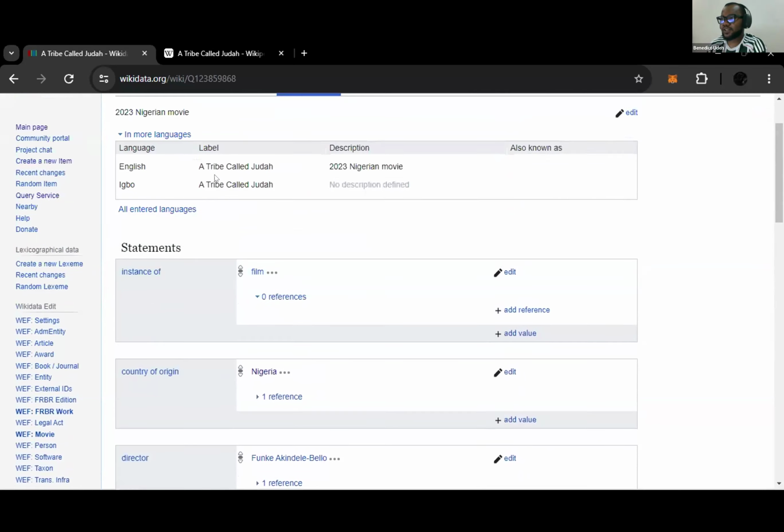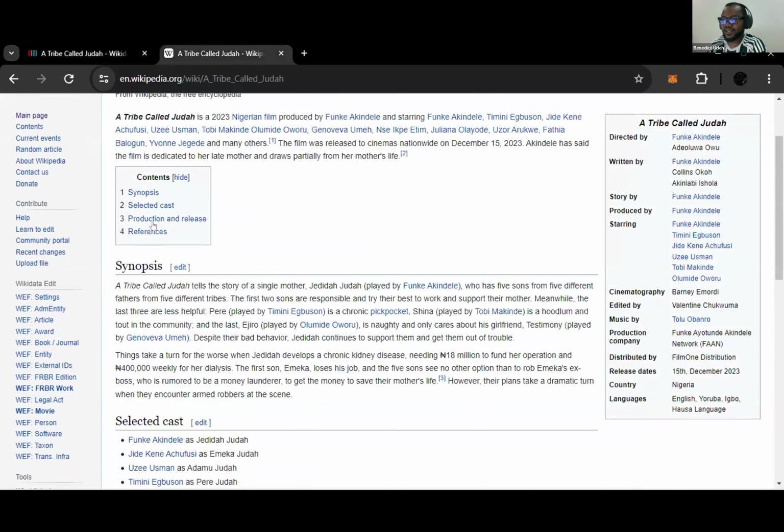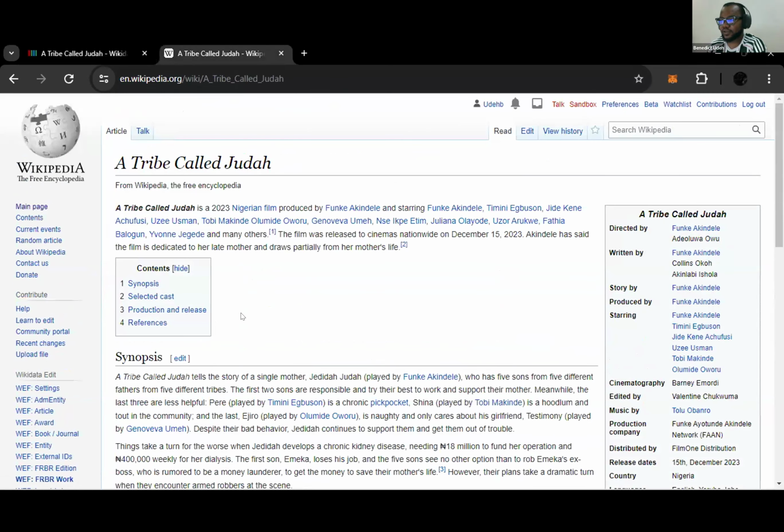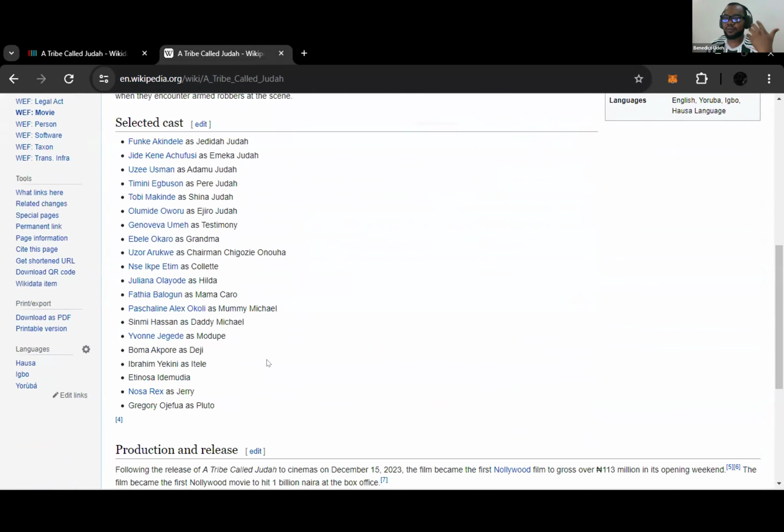If I do the same search on Wikipedia, we'll get more of an article format representation. So in Wikipedia, information is represented in an article format. You have to read through, it's like a story, basically an article.